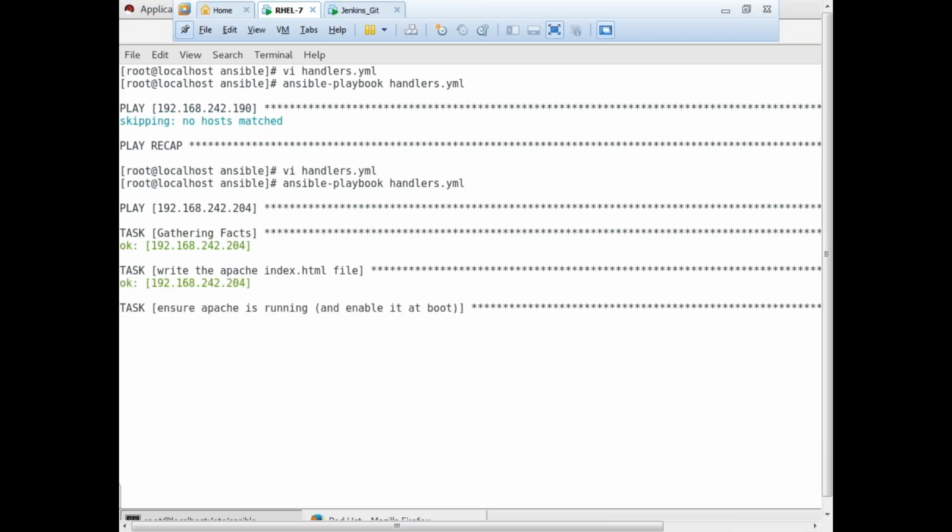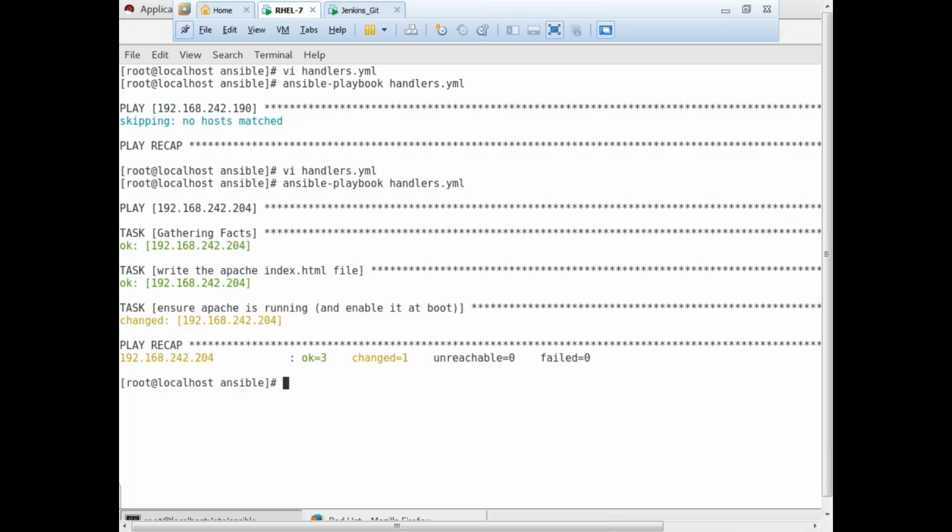So first, copying the index.html file. But is it copied? Yes or no? No. Why is it not copied? See, that's in green color. What do you mean by green color? No changes. That means it is not copied.